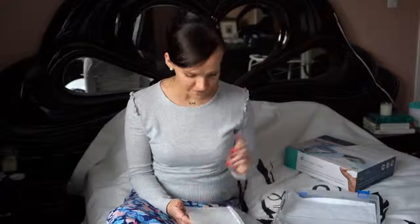I mentioned already that I started seeing the results after 2 weeks, so this was pretty quick, and my husband started seeing results after 3 weeks because he had more sweat to deal with there, so I think that's why it took longer, but he is also very satisfied with the results. And if you are in the initial phase you can use it about 3 to 5 times a week. To be honest with you, I was just using it 3 times a week, because 3 times was enough for me for about 1 to 2 weeks. It depends on how much sweat you have.